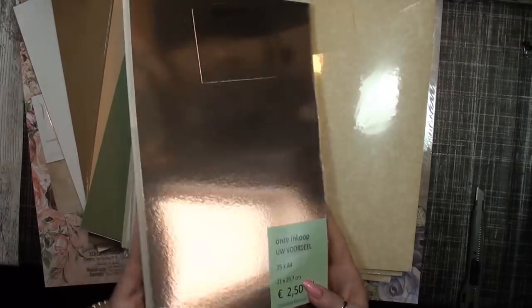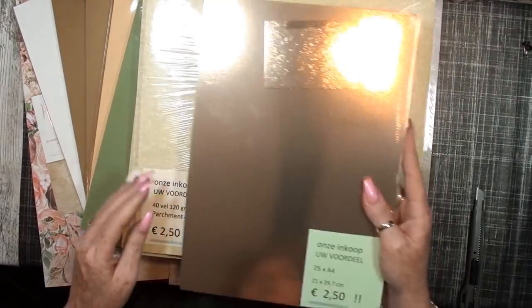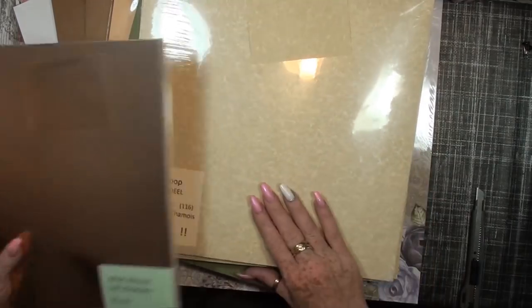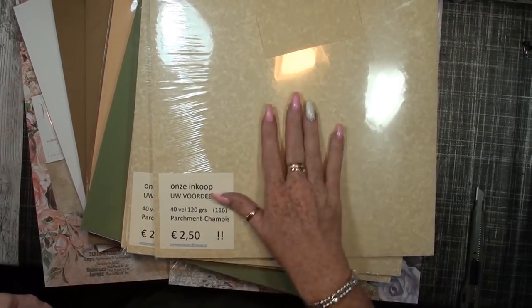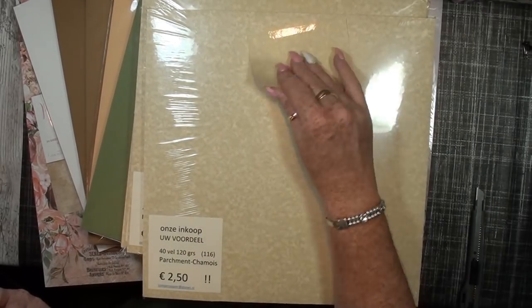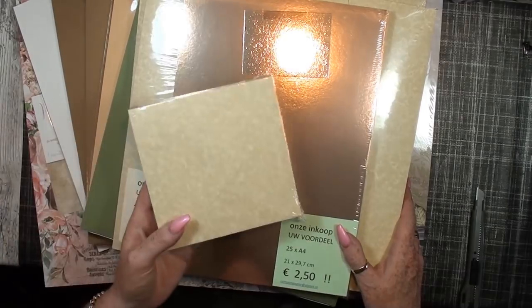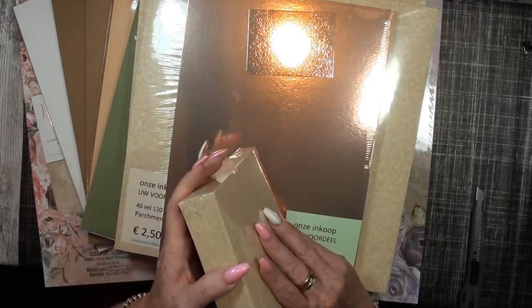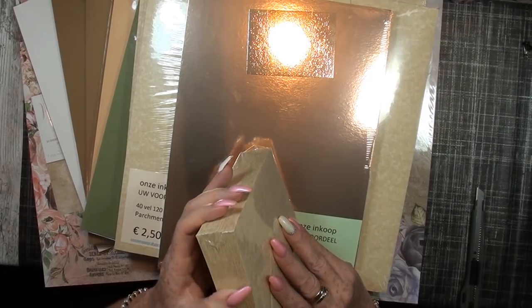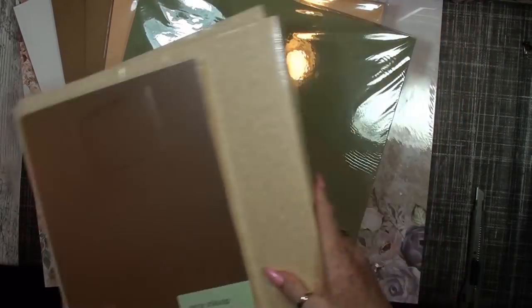$2.50 for 25 of these, gorgeous. I will cut out nice words with it. This was 120 grams, so it's not very thick, but still very nice. Also for $2.50. And these, I believe, were €2 for, I don't know how many there are, but a lot. Anyway, great stand.